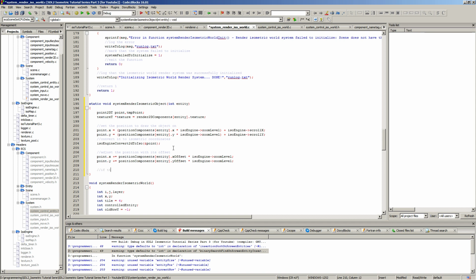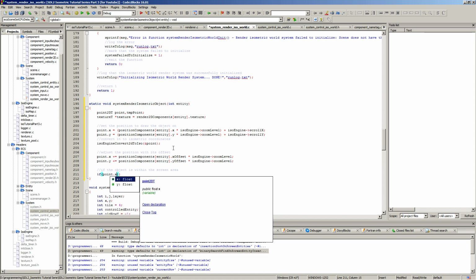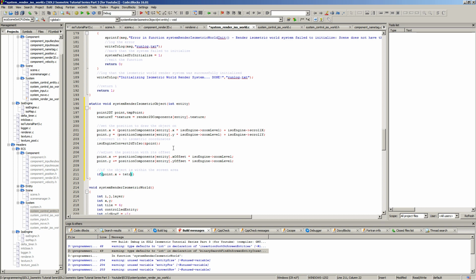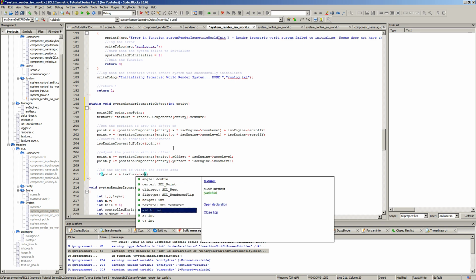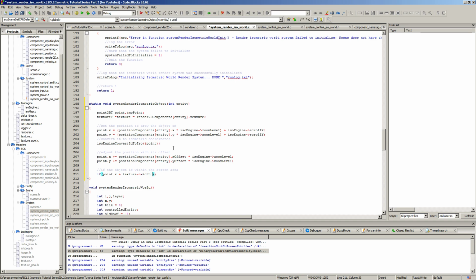And now I'm gonna say if the object is within the screen area, point.x plus texture width multiplied by the ice engine zoom level.